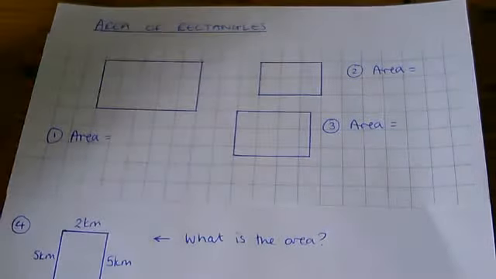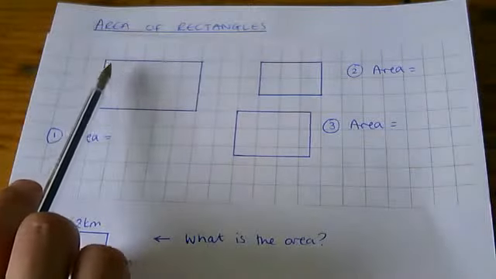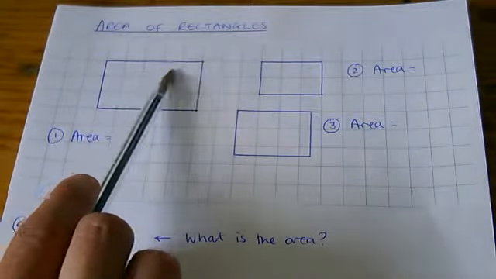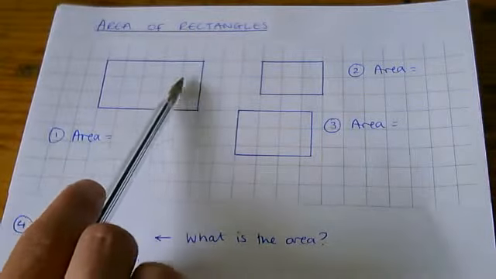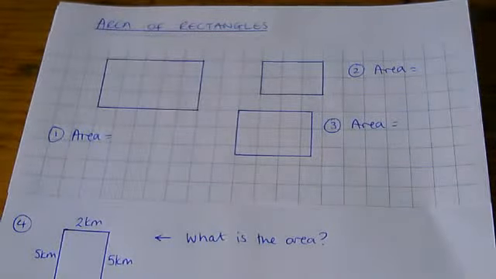So one way of working out the area of this rectangle is to simply count the squares, and we can look at this one and say there's 1, 2, 3, 4, 5, 6, 7, 8, 9, 10, 11, 12, 13, 14, 15 square centimetres there, centimetres squared. So 15 would be a good answer there, and would be correct, but I want to not stick to counting squares. I want to develop a rule that we can use.